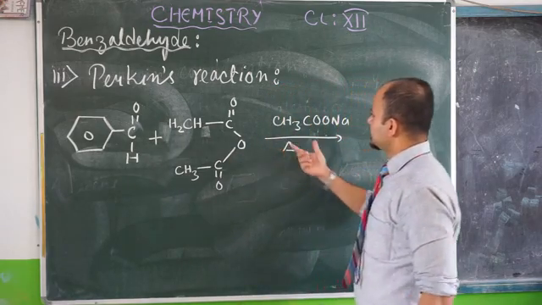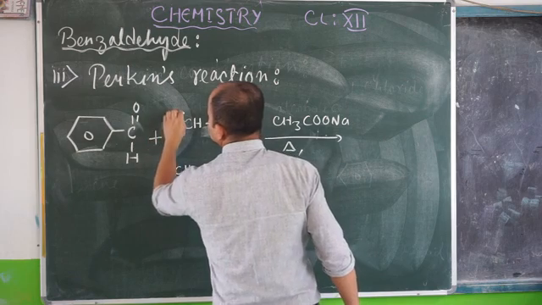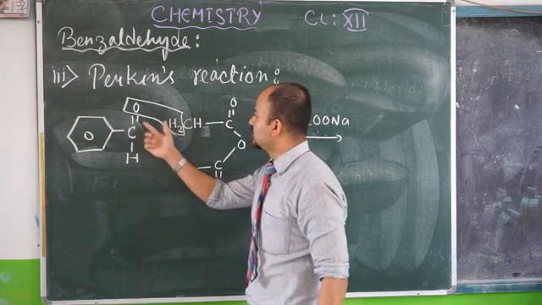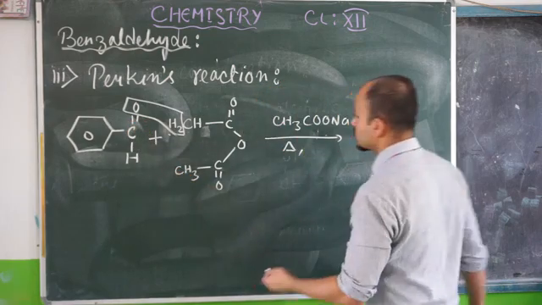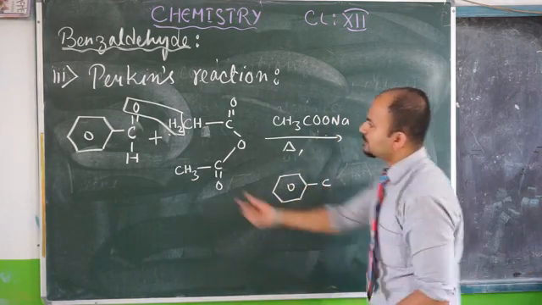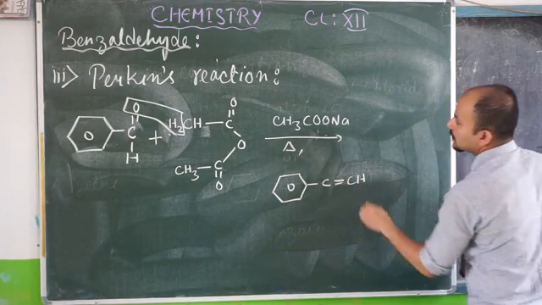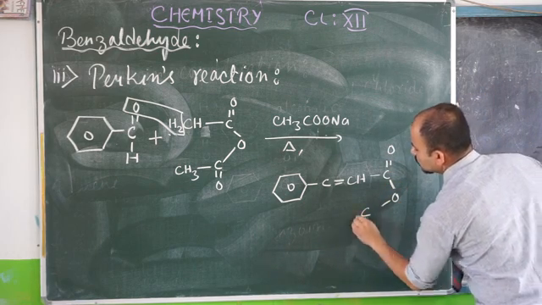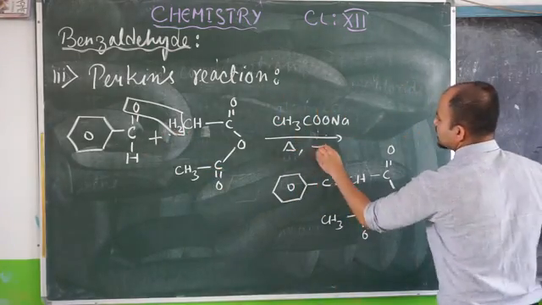Whenever it is heated in the presence of sodium acetate, a molecule of water gets eliminated. Look here, this oxygen and this hydrogen, H2O gets eliminated, and the bond formation between this carbon and this carbon takes place. And remember, here it is a double bond. So let me write it out. Now this part I am writing here. Double bond CH, C double bond O, O, C double bond O, CH3. So this is our main product, and what is eliminated is a water molecule, minus H2O.